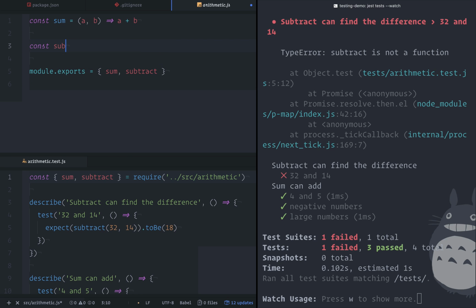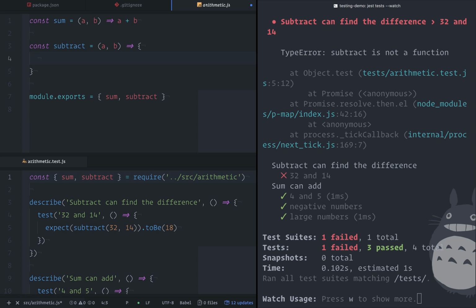Subtract is not a function. Right, but it doesn't say that subtract isn't something else that's more useful. But we use it like a function. That's why it's telling us it's not a function. But how do we know that it's not expecting us to use it in a different way? Because if we use this like an object, this would say subtract is not an object. I know, but it wants us to make it an object.